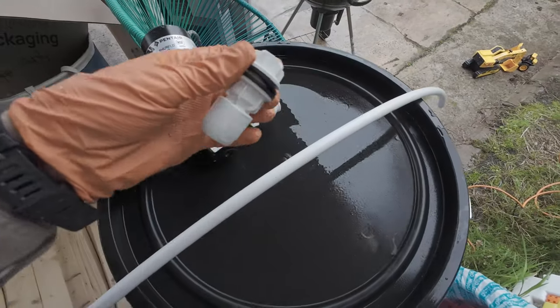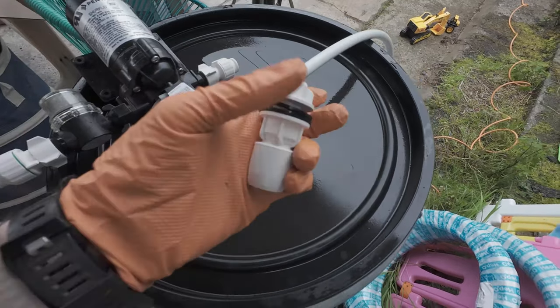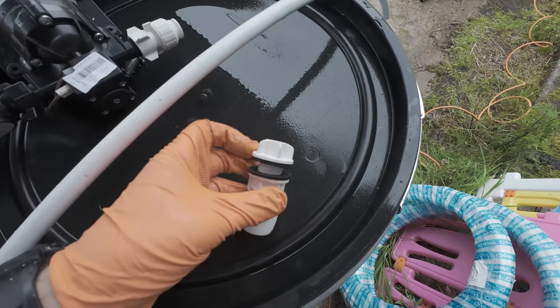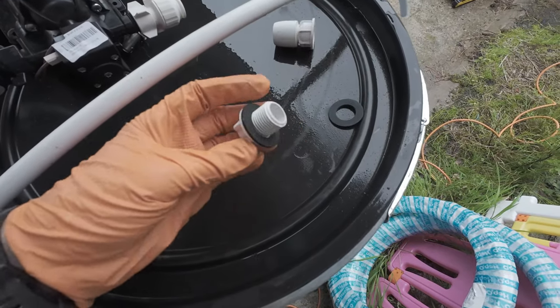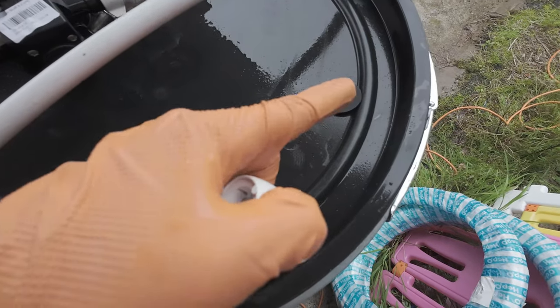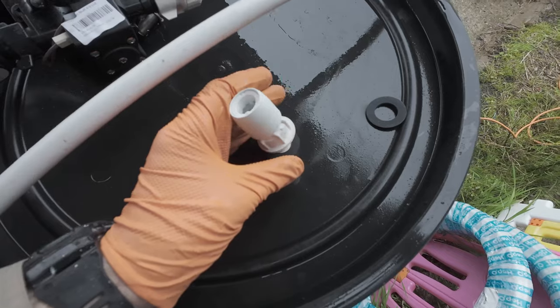So that goes in there, and you'll need one of these. It depends what pipe size you're using. I'm using 15, so I need this connector. And this is a tank connector, which, see, it's got that bit there. You drill the hole through the barrel, and then that goes in there. Rubber gasket one side, rubber gasket the other side, and then that screws on. And that means I can then just push fit that pipe in there.